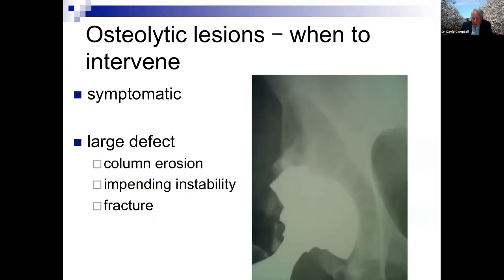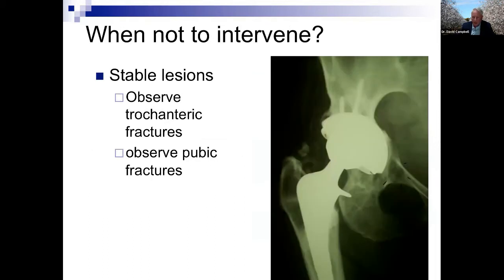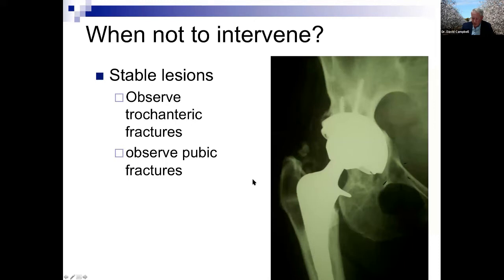We see osteolytic lesions in Australia, and the question of when to intervene is complex. With regard to the trochanter: with a large osteolytic lesion, the best answer is not to touch a greater trochanter lesion if you can, especially for fractures. A trauma fracture will generally allow the axial bone to heal, and you can go back and revise into a healed, contained defect — often with small fragments of bone that will unite. We recommend not touching an acute trochanteric fracture and treating the hip on its merits.